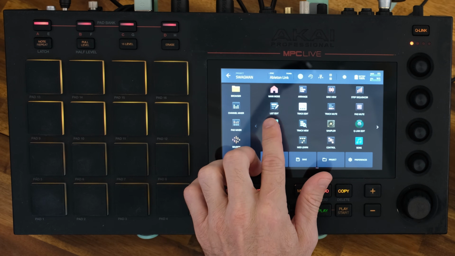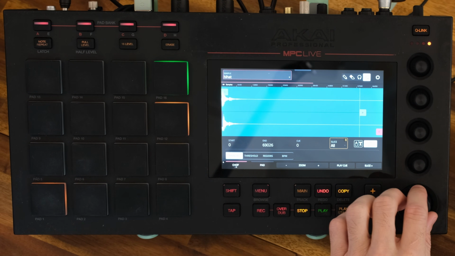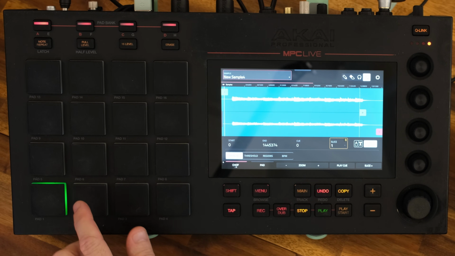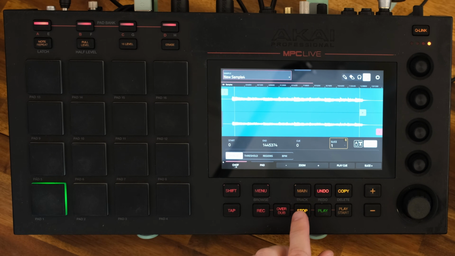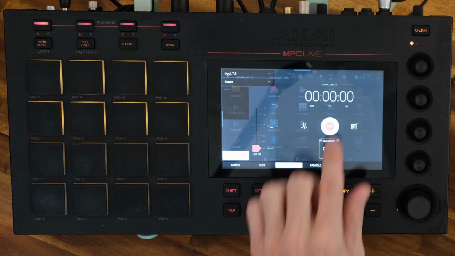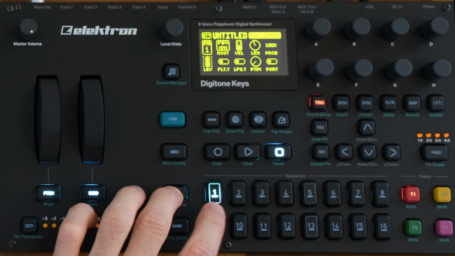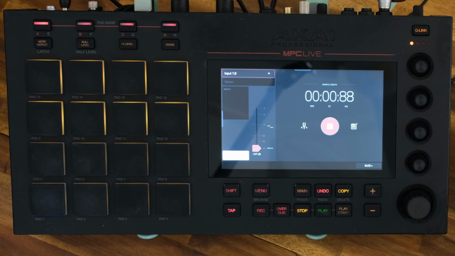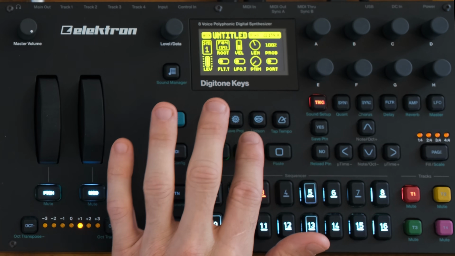If we go to our sample edit, we should be able to see our new sample. Cool. We won't edit that just yet. I want to go back to the sampler and I want to capture my other pattern. So same thing, hit arm, hit play.